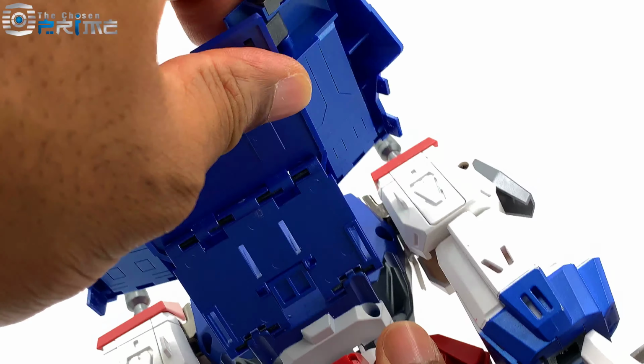They're on double hinges. Just bring them out, and then you have another panel on the inside that also needs to be unfolded. And same on this side. Just unfold that.